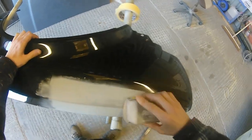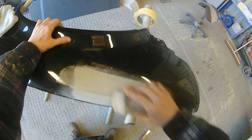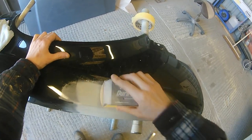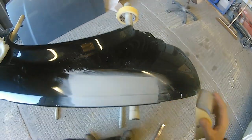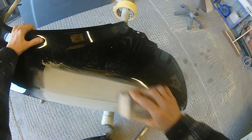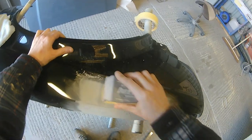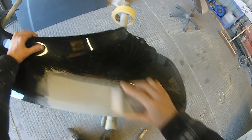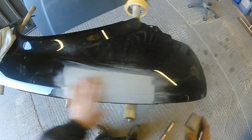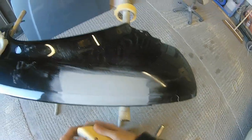To block this repair out we're using a P400 — because we kept the job nice and smooth and spent extra time on prep, we don't have a lot to block out. We're just making sure any 180 scratches are removed and the repair is flat. I'll block halfway with P400 on the block, then get a P600 on the sander to feather over those 400 scratches and smooth everything out ready to take paint. If there's anything you want a dedicated video on, let us know and we'll do our best to answer it.